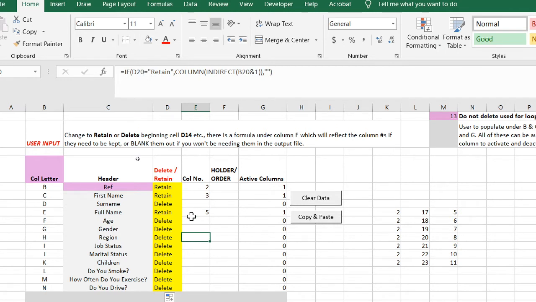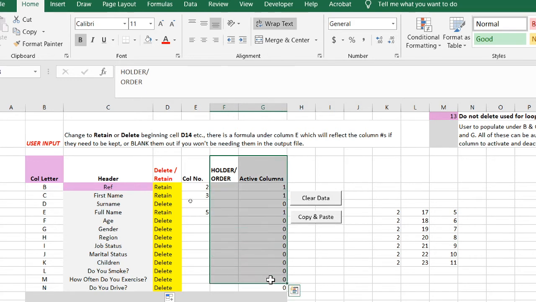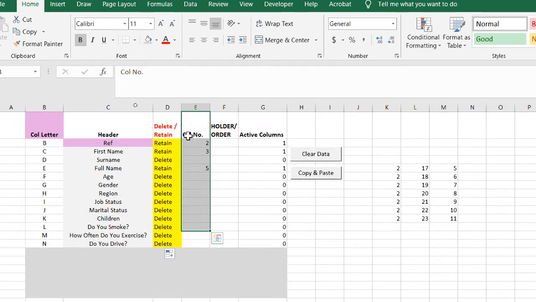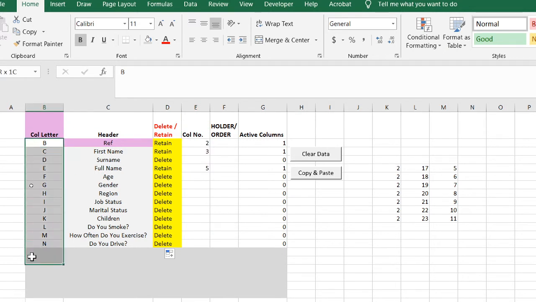So this is the formula I've used. Basically, when the user activates retain here, it knows to populate a column number, and then this number is what drives the copy and paste formula. Pay these no mind. I didn't use them. I actually just used this as active or not active, and the entire loop goes all the way through here.